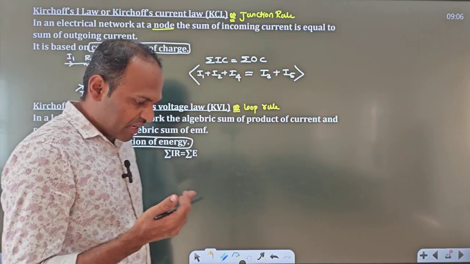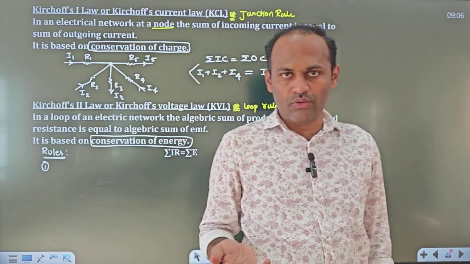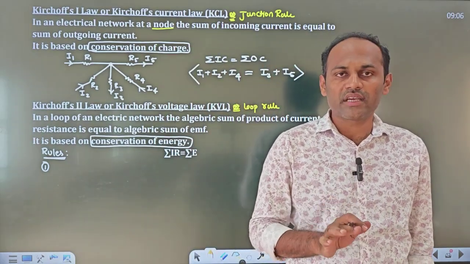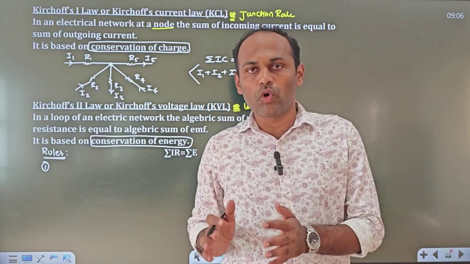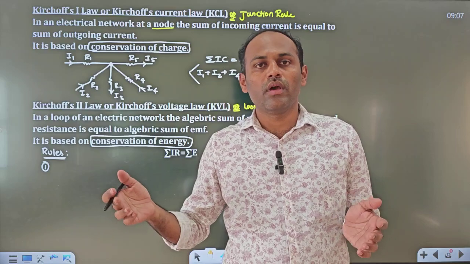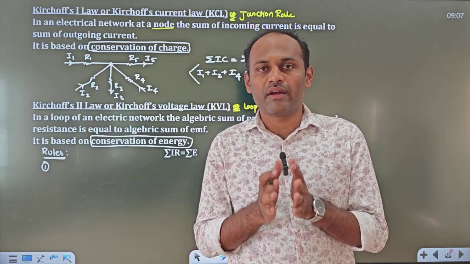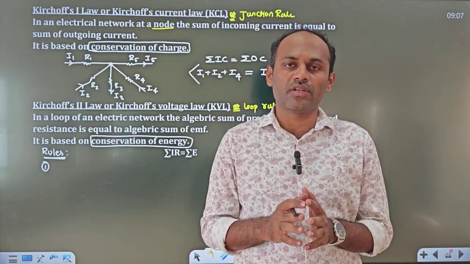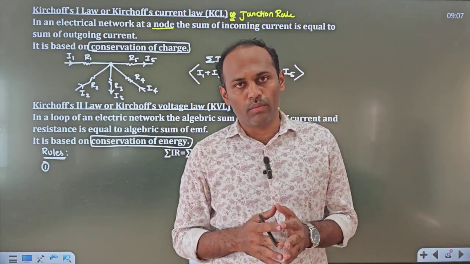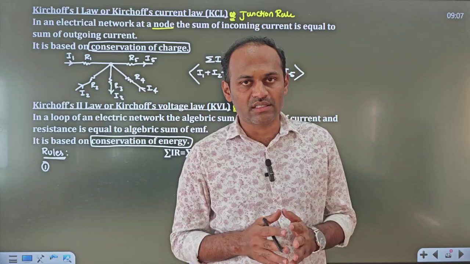The rules may look different in different books, but all rules will yield the same result. The only thing is you have to follow any one rule. Don't mix up two different rules. It will give you a sort of confusion and something wrong may happen. So follow any one rule perfectly, and you will get the correct result only.